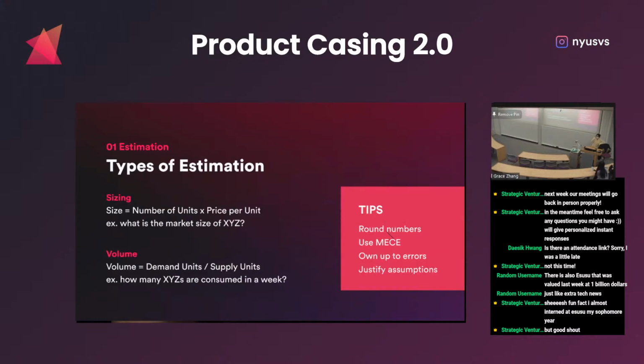So moving on to what kind of estimation we might be talking about. These are two really common types. I'm sure there are more types out there, but these are pretty common. You might have a sizing question and then you might have a volume question. A sizing question is like the one we were talking about with the windows, how many of something, what's the size basically. And then you might also have volume, which is consumption. How much is a product consumed?